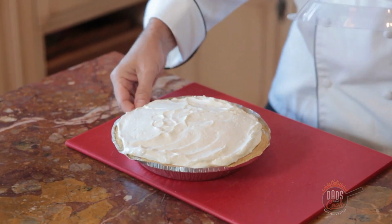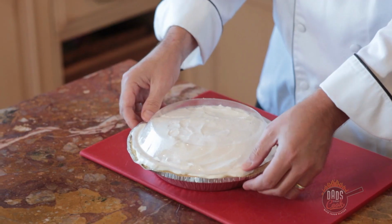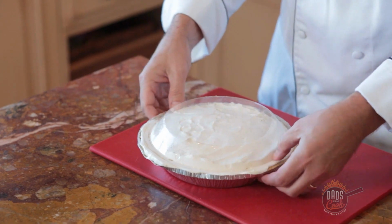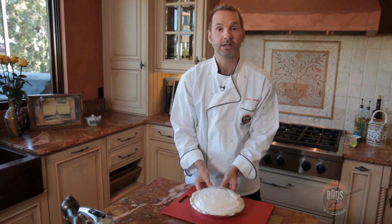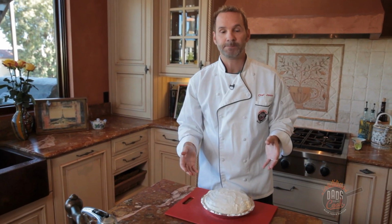So now the easy part, you just stick this lid back on because we don't want massive freezer burn. Don't worry if this stuff goes out the side like that, that doesn't matter. And then we're gonna stick it in the freezer and we're gonna let it sit for a few hours. And by the time we're done making dinner, we'll pull this out and it'll be awesome.